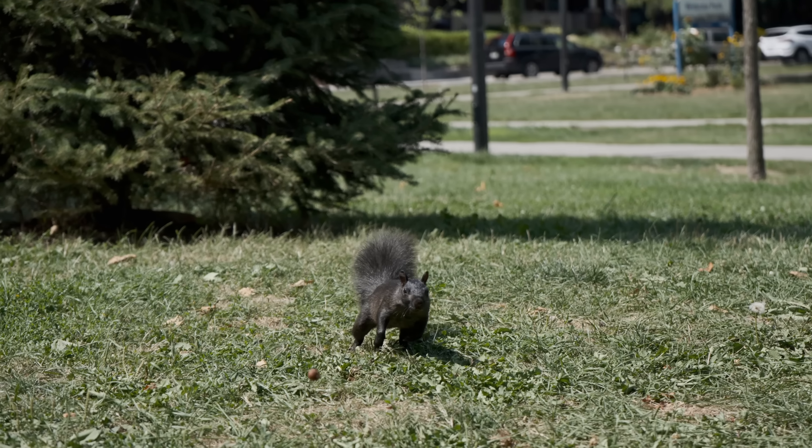That kit lens — what a piece of work. I've heard it was bad but I was like, you don't know what you're talking about, you're looking at corner sharpness and stuff like that. Thank god I didn't buy that thing — I almost bought the Sony A7 III and the kit lens in Thailand where there was zero chance of returning it. It's just the colors — not good, not very sharp on the long end. What a bunch of bullshit lens — it's heavier than I thought. I hate it.